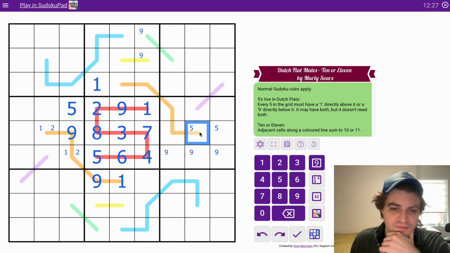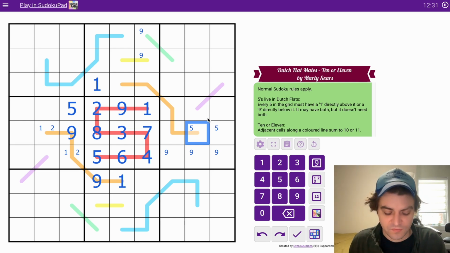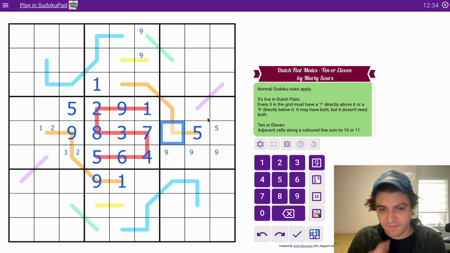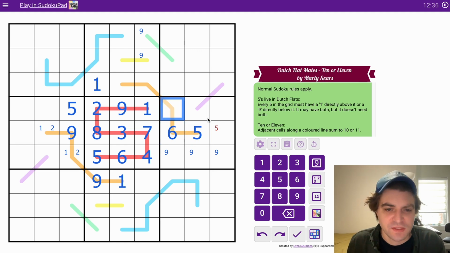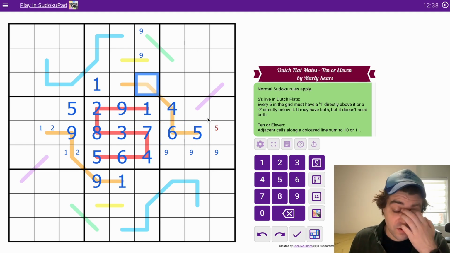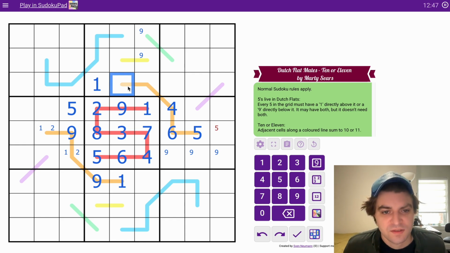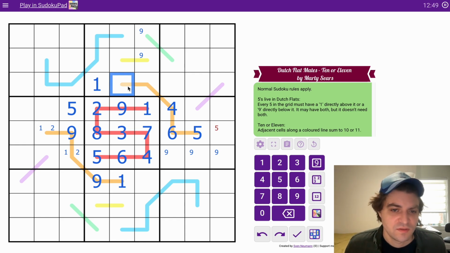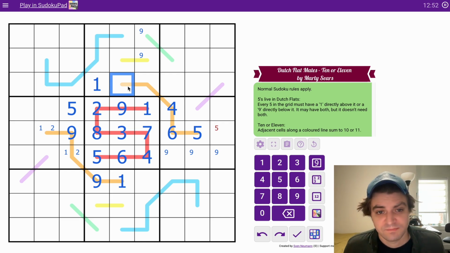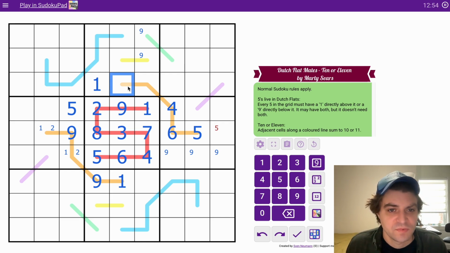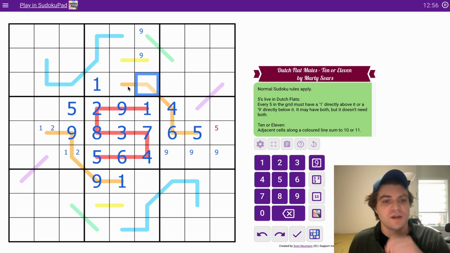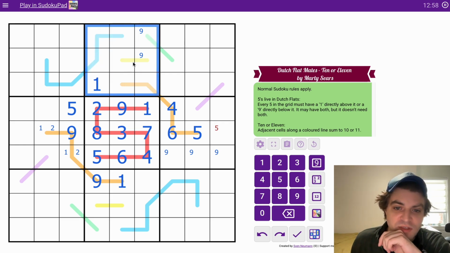If you're a 5, then you need to pair with a 6. And that 6 needs to pair with a 4. Now this 4 can pair with a 6 or a 5. If this could be a 6 or a 5, then this could be, well, it can't be a 6. It can't be a 5. I don't know if it can be a 5. Maybe it can be a 5. We're going to need a 5 in this region someplace. We could come back to that.